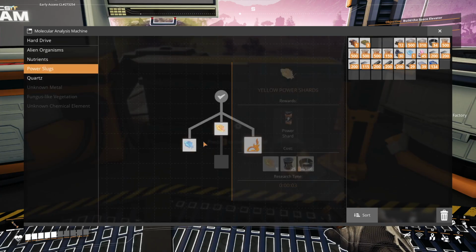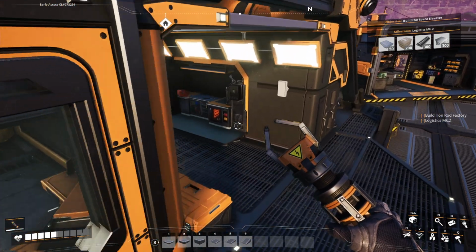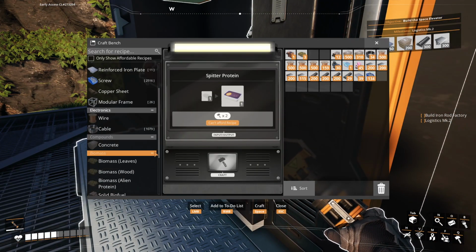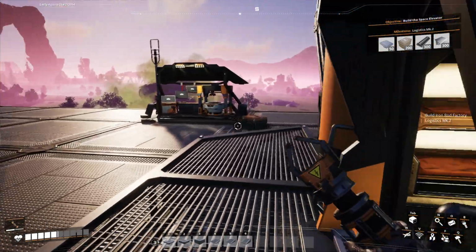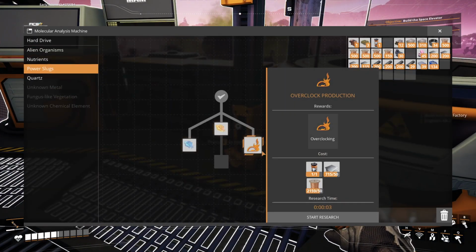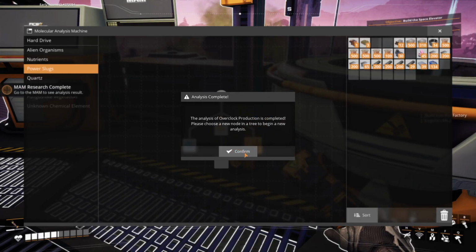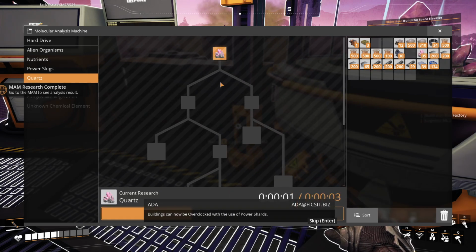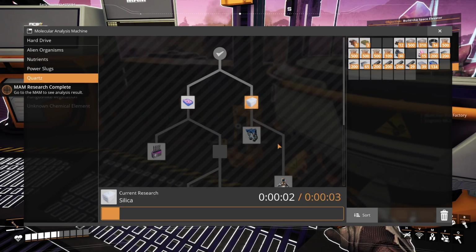Okay, power slugs. We need to make 1 of those. This is why I want to get 2. Oh, I forgot to grab the other one. Dang it. So I want to grab 2 because you have to make 1 power shard like this, and it uses it for research, and then we can overclock. So now any ones that we make, we can use in the machines. Quartz, here we go. That'll give us 10. Then we want silica.